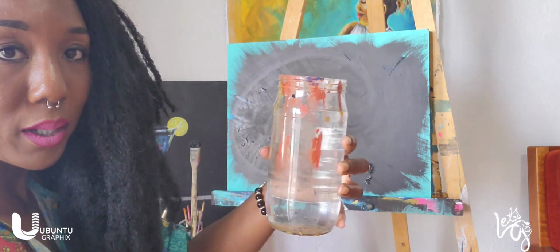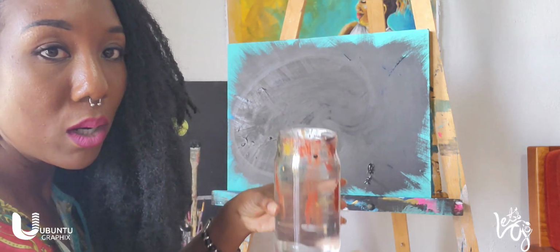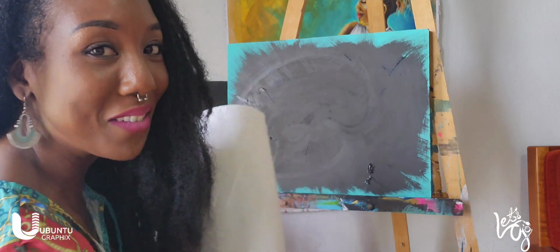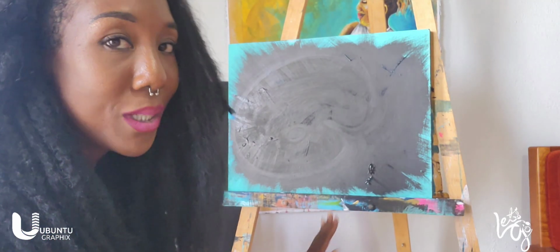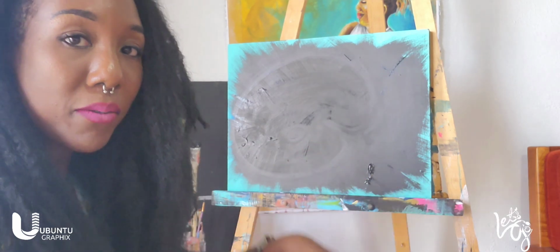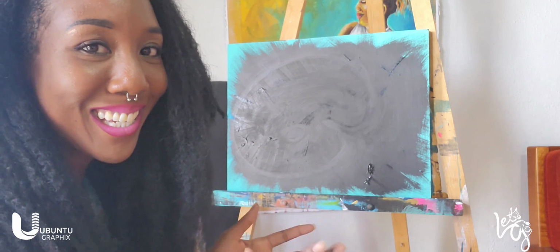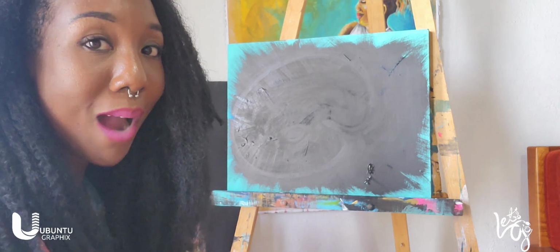Don't forget your water in an old jar or vase that you don't care about. Make sure you have some paper towels on hand in case you make a little bit of a mess. We have everything set up. If you do not have an easel to use, that is okay. You can paint flat on a table. You can tape your canvas to the wall, whatever it takes to get it done, okay? So let's go ahead and get started with the outline of our eye.